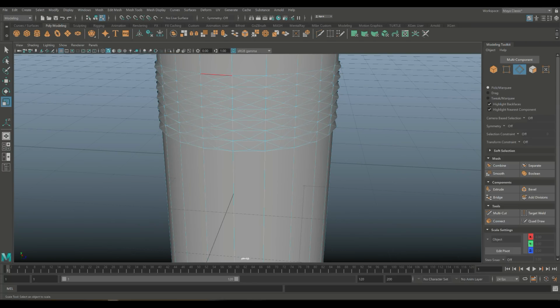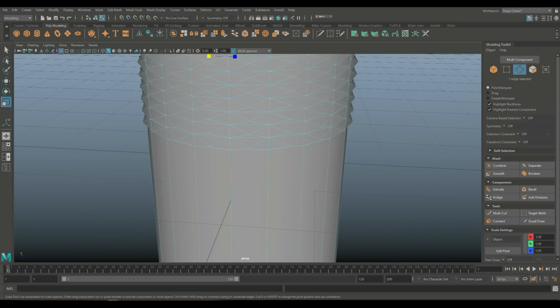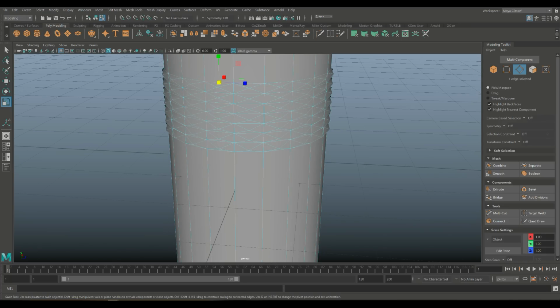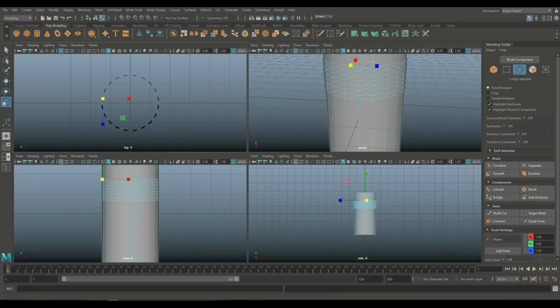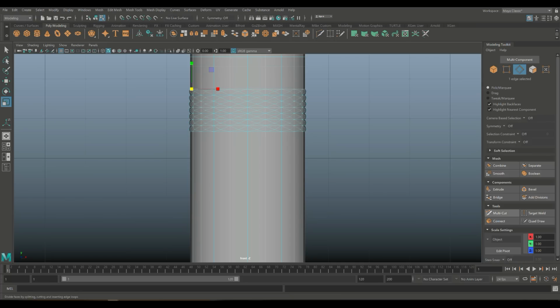Then we're going to go back in, go to edge. What I'll do here is go back to my Multicut tool, hold down shift again, and put one in here. And we'll put one in, let's say here, and that one can go up a little bit.